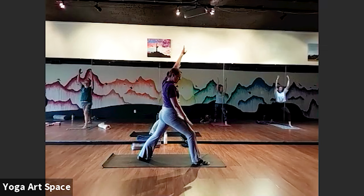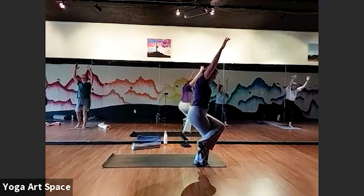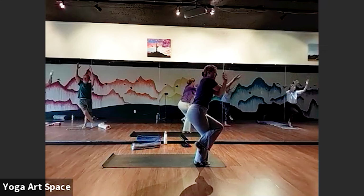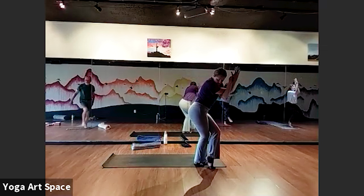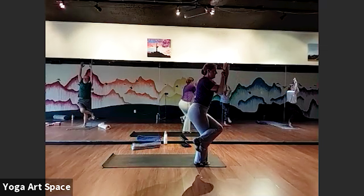From here, we're gonna shift our weight onto the front foot. Left thigh wraps all the way around, eagle's wrap. With left thigh over, left elbow goes under. You can always drop toes to the ground for kickstand. It's perfectly fine.